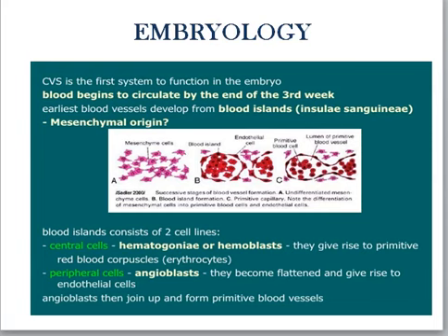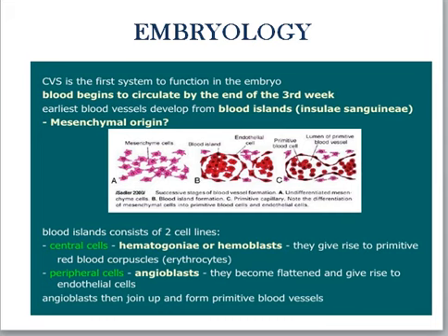The cardiovascular system is the first system to function in the embryo. In a developing embryo, the heart has developed sufficiently to start beating by the 21st day. Blood begins to circulate by the end of the third week. Circulation patterns are clearly established by the fourth week of embryonic life.